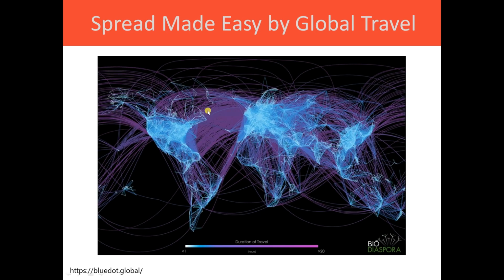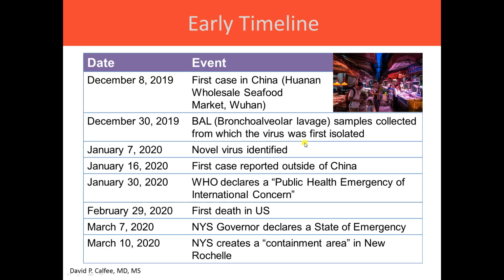And of course, people nowadays travel a lot, and they can easily wander around. And since it's so contagious, you can carry it on an airplane, go to another country and infect people there. It just has easy access to everybody on this earth. This is just a map that I found that shows the global travel around the world, and you can see how easy it is.